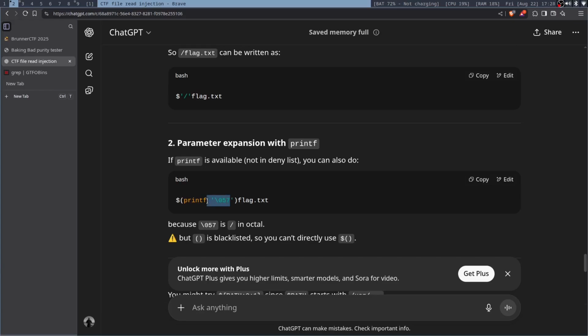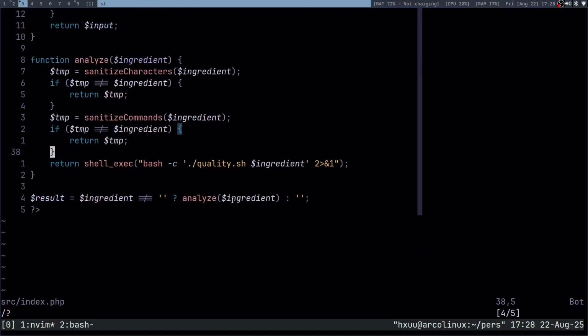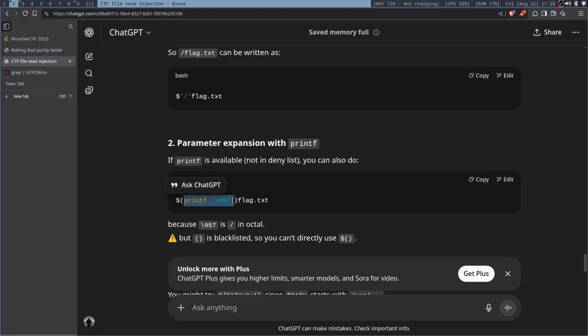Parameter expansion, okay. Printf. Okay, so that's something.